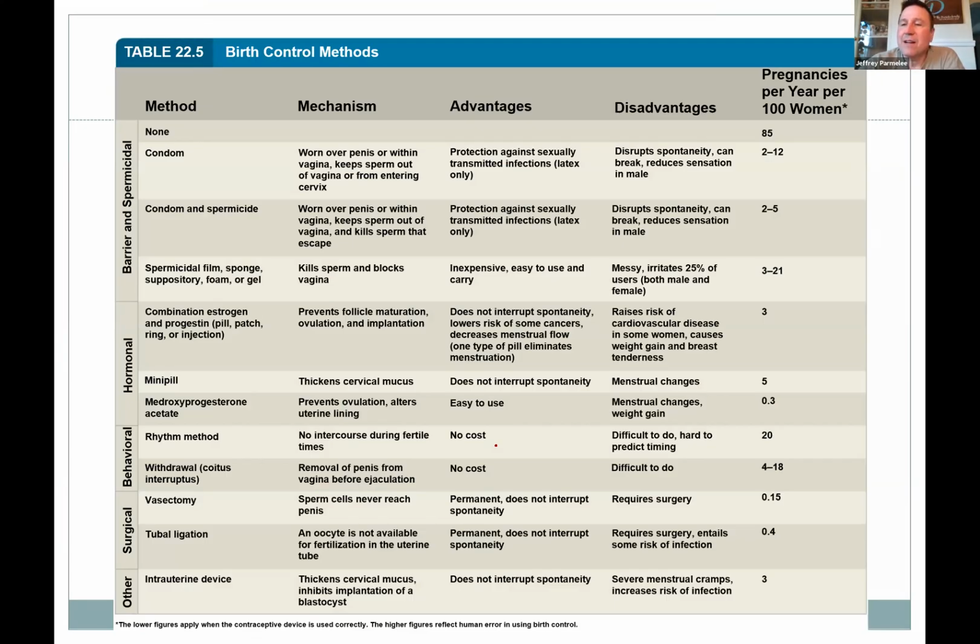Well, how effective are these? If you don't use any birth control, for every 100 women in a year, 85 will get pregnant. So even if you have sex without protection all year long, you may not get pregnant, and some of these women that want to get pregnant can't. But you're most likely to get pregnant if you have sex without any protection, because that's why we're here, right? Evolutionarily. Then looking down, condom, they talk about 2 to 5%. Pill 3%. So even with these things, where we think, I wore a condom or I'm taking the pill, there's a 97% chance it's going to work, but still that chance.